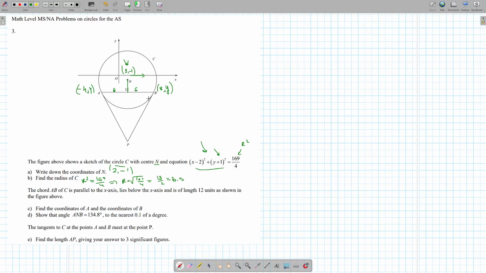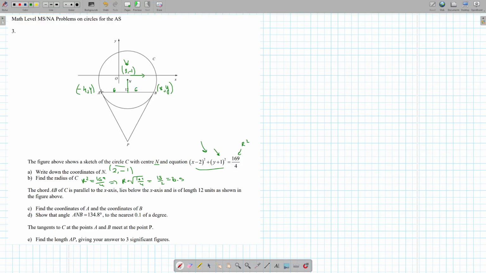Or you could maybe... I just thought of another way. The other way I'm thinking of, other than just substituting this x coordinate into the equation, is you have 6 over here. You want to find the y, right? And how much lower than point N did we go? So here's an idea I thought of, and I think this is the one they also used in the marking scheme.